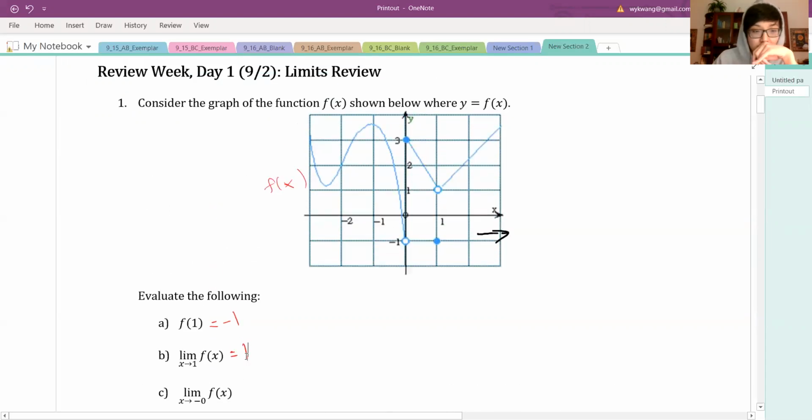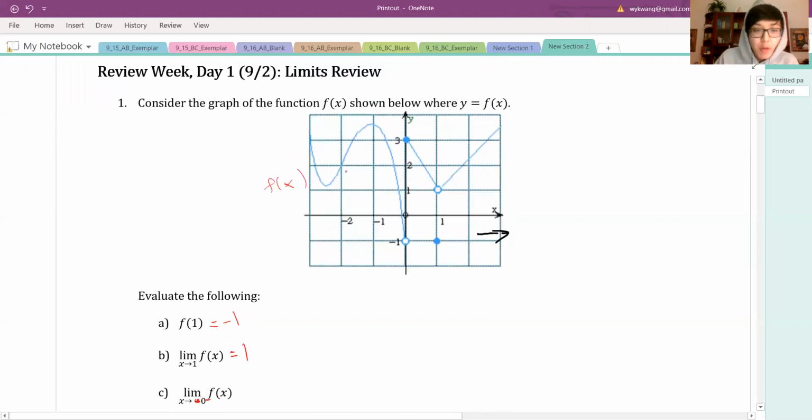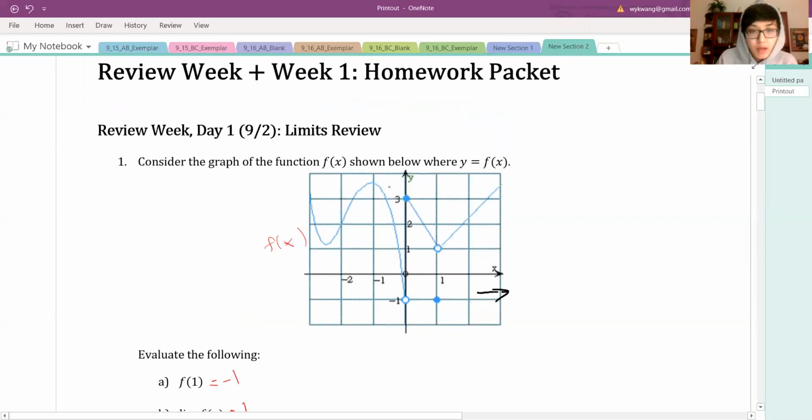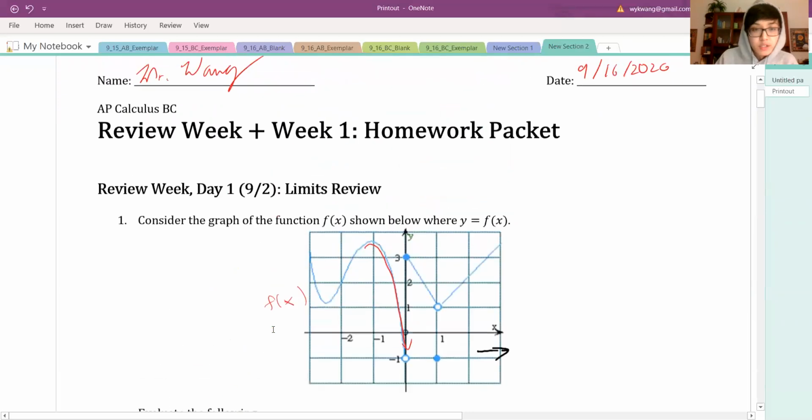The limit of f of x as we approach, okay, I think I edited this wrong. There should be 0 and the minus should be here. So 0 from the left, right? That's what it's saying. So as we approach from the left, we're approaching 0, right? Approaching right here. That's where 0 is, in terms of this graph. Approaching up, it looks like we're approaching -1. Cool. From the left, we're approaching -1. Notice if we were approaching from the right, it would be from here, we'd be approaching 3.